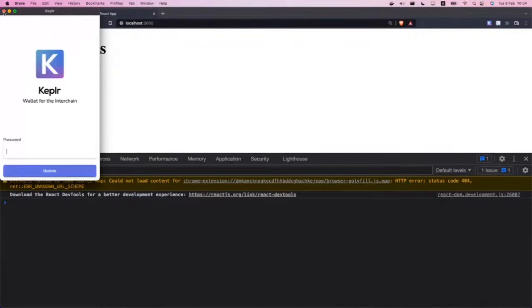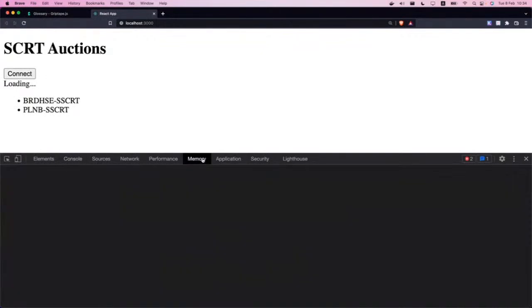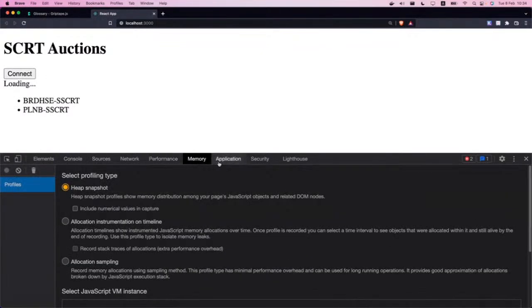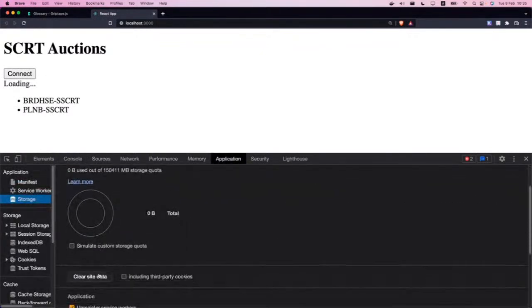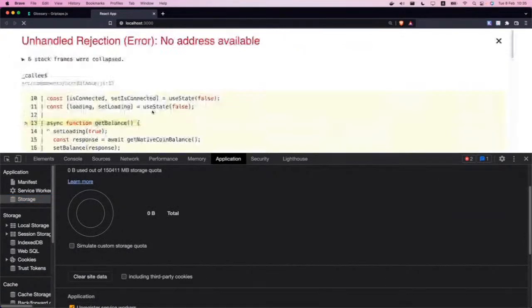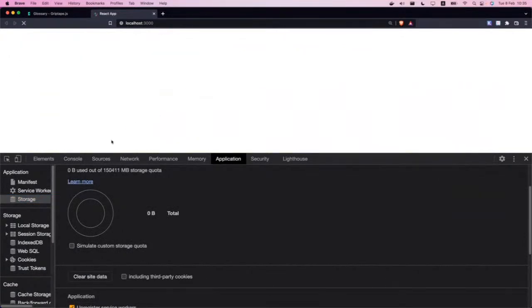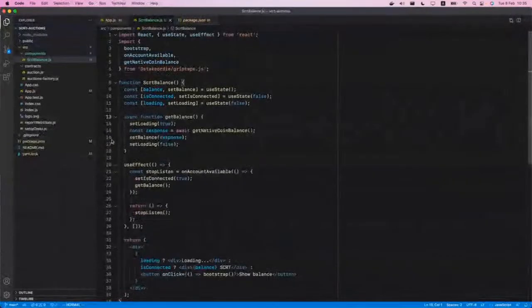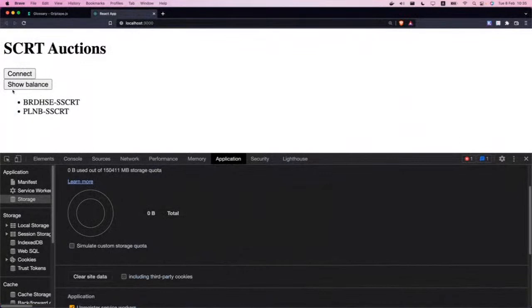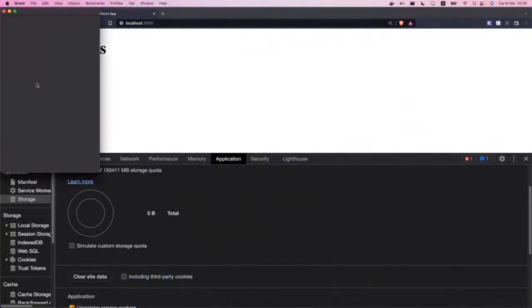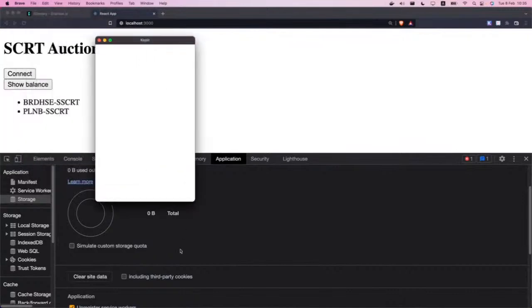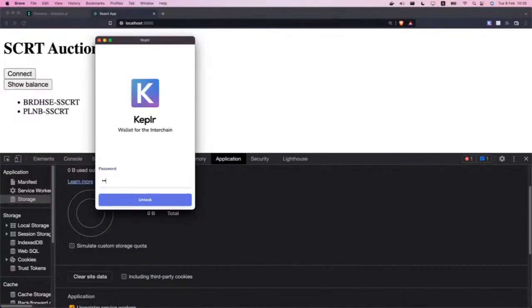Well, let me now try to connect to Keplr. So you can see we have the connect and the show balance. So if we click on show balance, Keplr will be enabled.